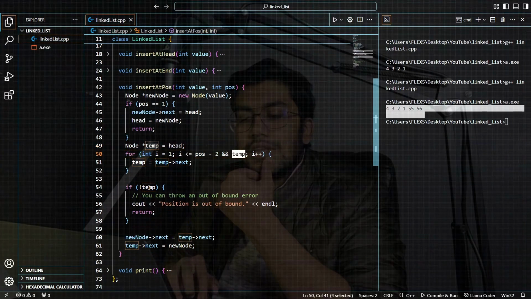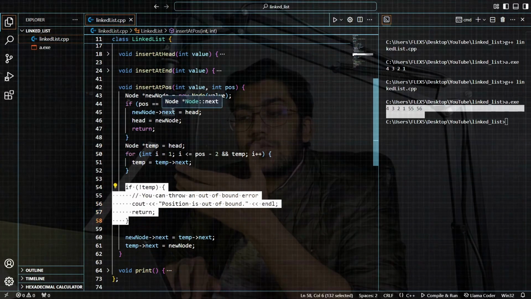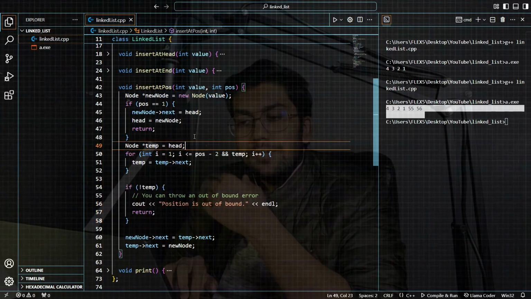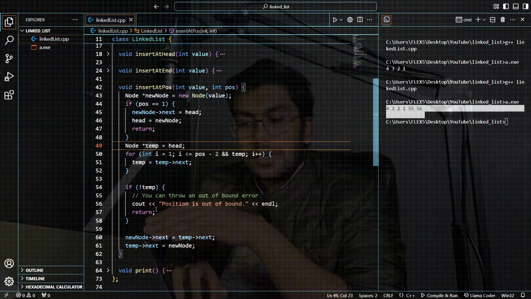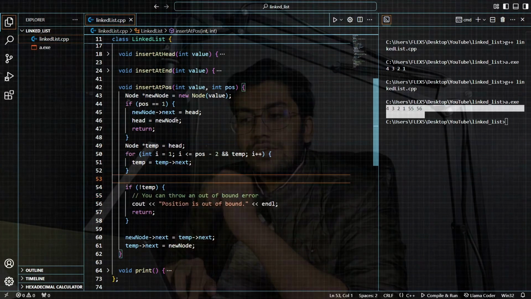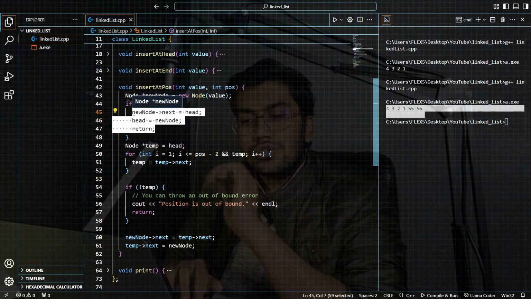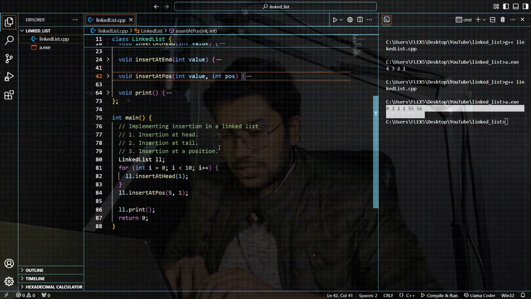If you give any position other than 1, this would throw an error saying that position is out of bound. If the list is empty and position is 1, this would reassign the head to this new node. So this is working fine. Just had a random doubt.